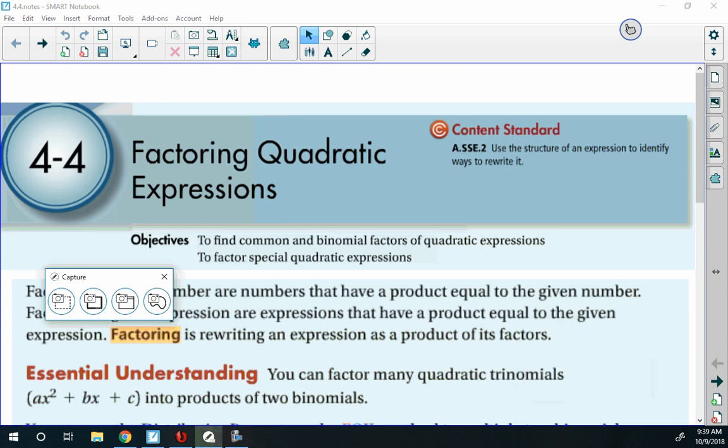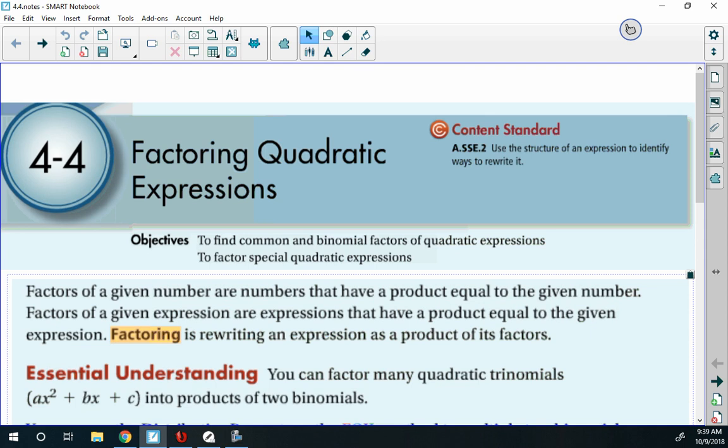Hello everyone, Mr. Minix, my name, math is my game, and today we're looking at factoring with my advanced group here. Yesterday we introduced it. There's another video called Intro to Factoring where we talked about factors of numbers. And I believe we looked at some basic factoring, like when A is 1.